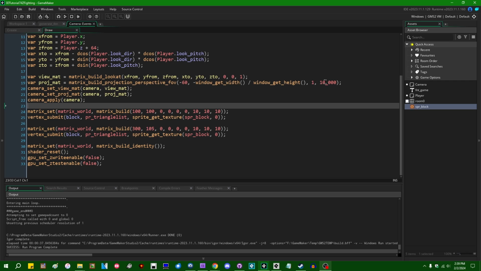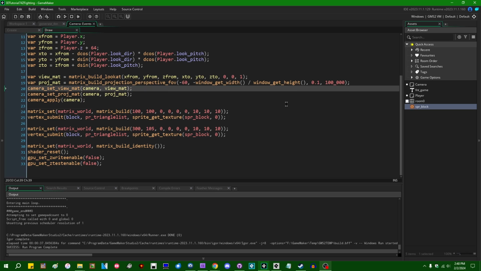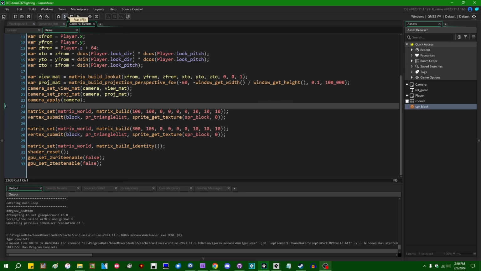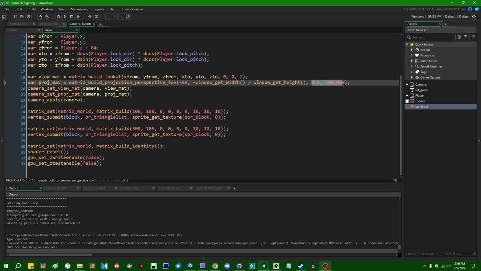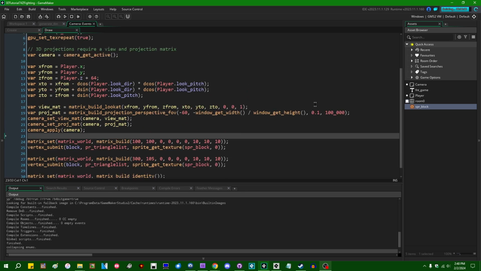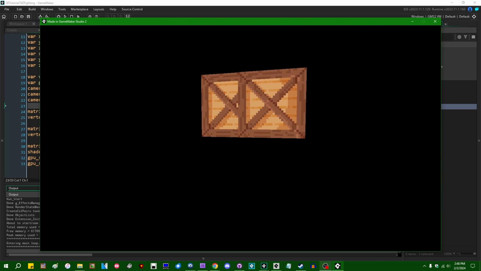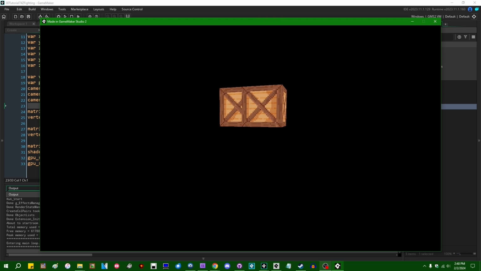Speaking of clipping planes, the other way that you can deal with this is to actually shrink the distance between the clipping planes. It's kind of natural when people first start off with 3D and GameMaker to want to make the near clipping plane as close as possible and the far clipping plane as far away as possible. But unfortunately, that's not really a good idea, because if you do something like this, your clipping planes will span many orders of magnitude, and when it comes to Z fighting, or when it comes to sorting things in the depth buffer, the issues really start to manifest themselves when you have a large number of orders of magnitude between your near and your far planes.